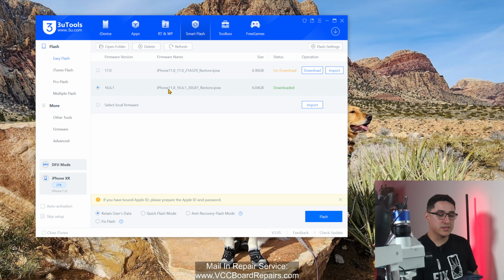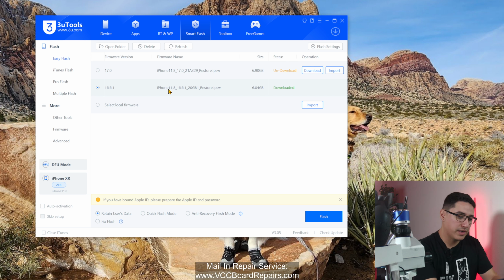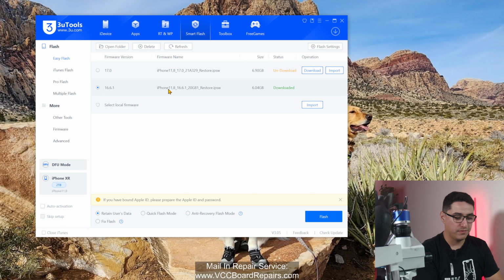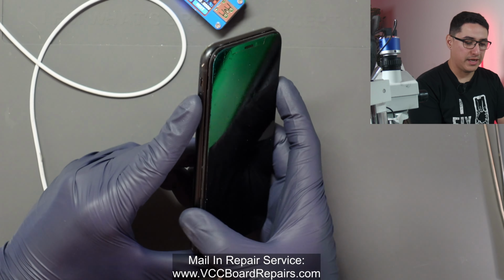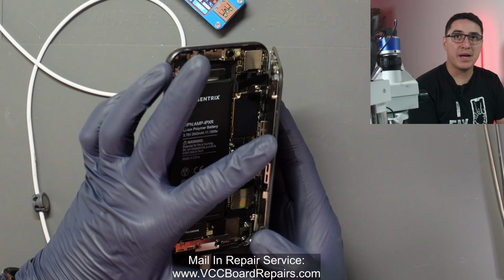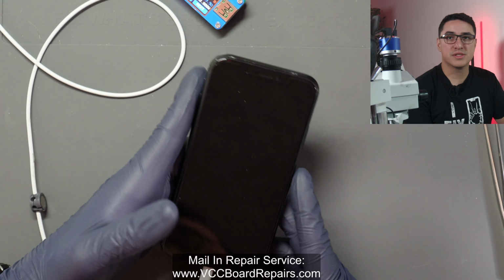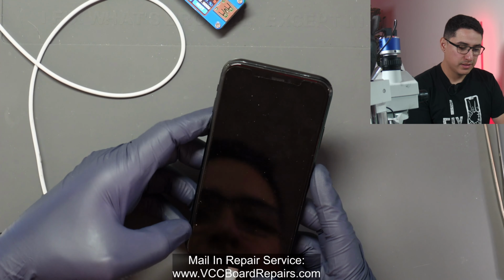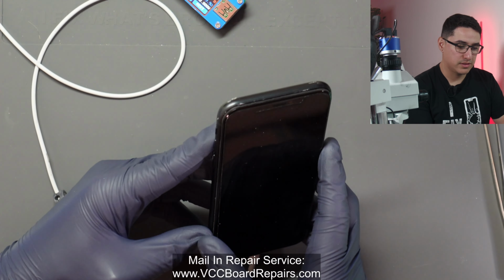So that could be another symptom where sometimes it's turning on, sometimes it's a black screen, but right now I also see no backlight. So that's also another thing to look out for on the phone itself. If you have no backlight at all, that could be that it's in DFU mode. If you get a backlight but no image, that's also a symptom of possible DFU mode. It kind of varies. I've seen both scenarios. Like right now, there's no backlight.